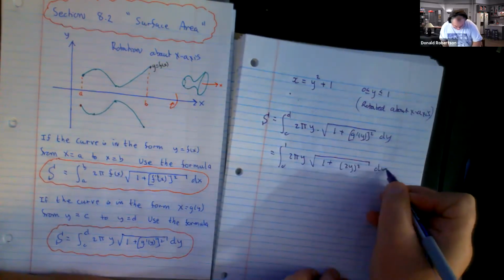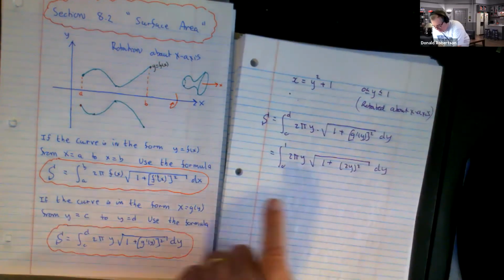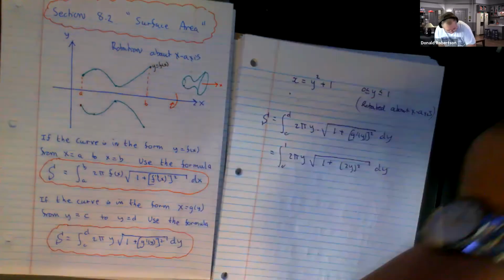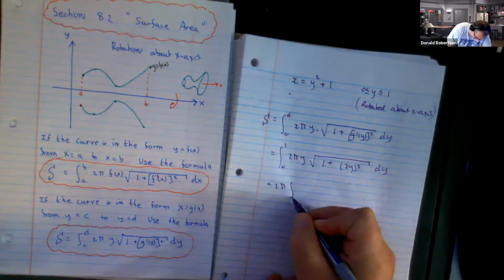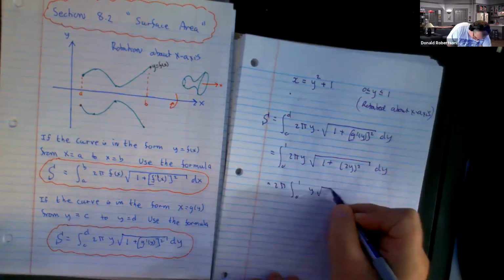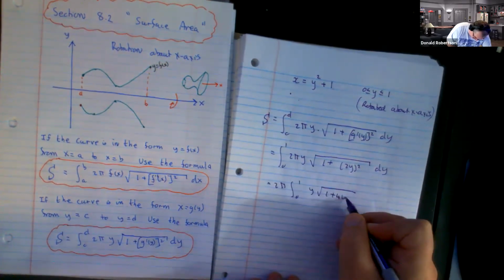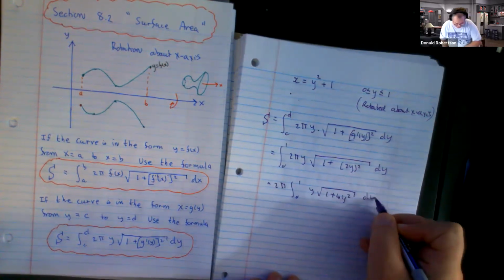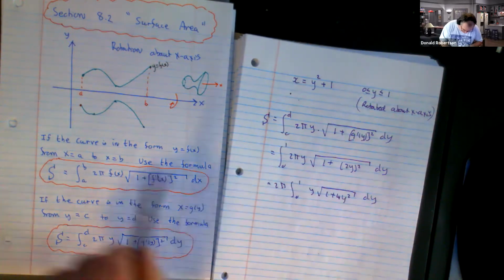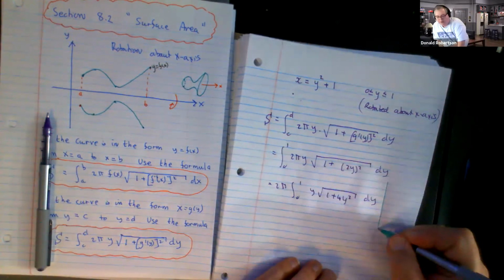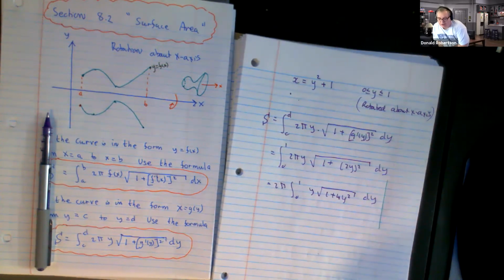Because this one was so easy, I didn't do my usual write-it-all-down thing. I tend to leave that for the more awkward ones. I'm going to pull out the 2 pi again, and now we're looking at 1 plus 4y squared dy. Things looking good? What technique do I now need for this one?